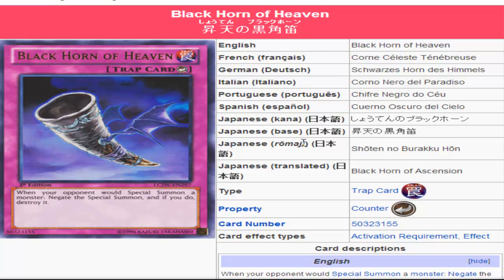And the only thing that can stop counter trap cards, guess what, are other counter trap cards. So that means no Quick-Play Spell cards, no other trap cards, no quick monster effects, none of that. Black Horn of Heaven is at the top of the jungle, and unless you play counter traps, your monster is gonna stop being summoned.